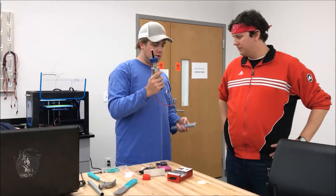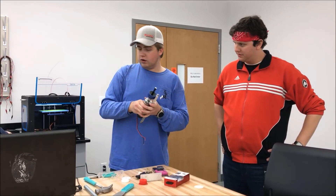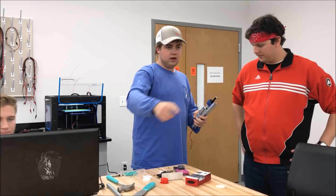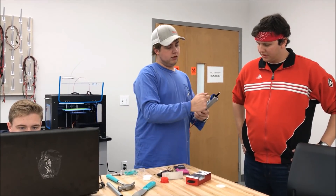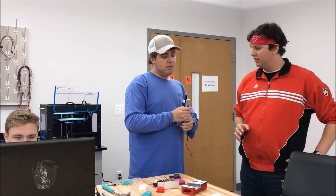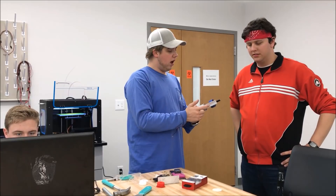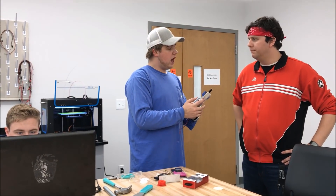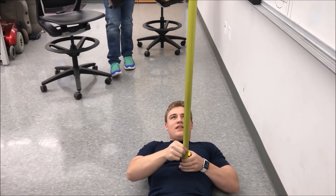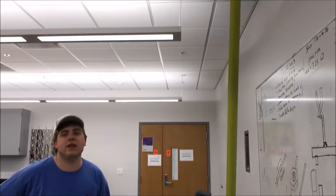We took this motor, hooked it up to a battery, strapped it, and fed the tape through it, then ran it to test. Instead of another wheel, we used a solid plate, because in theory if the wheel is strong enough to move against a solid plate, it should be strong enough to retract with the robot on it. That's way enough — we can put it on the ground and reach up there.